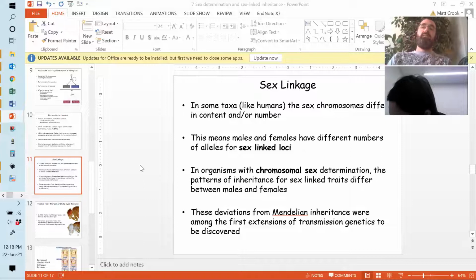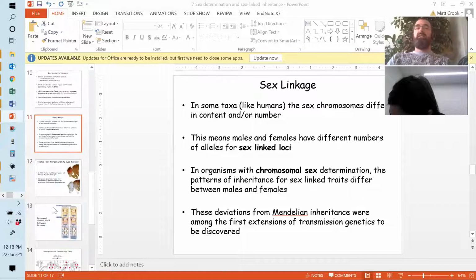It's obviously not completely rare, but it's somewhat rare. Now, in genes that are on sex chromosomes, you can have the situation where you only have one set of alleles for all of your genes on that chromosome. And that causes a couple of things to happen.